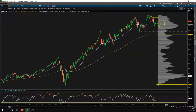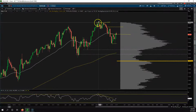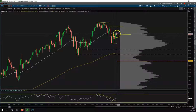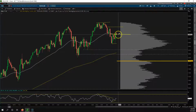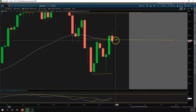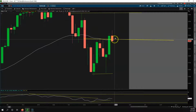For my NQ trader friends out there, right now we're stair-stepping lower highs, lower lows, right? Same exact thing, kind of poked our head above, retracing up here, but again, bearish day, closed near the lows. Yes, we are in a bullish trend, and I know I talk about it. Hey, sometimes you've got to go with it, and guess what? If you're bullish, go with it. Just use the prior day's low as your stop, right? So this would be a great risk reward if you're bullish, because you just use the low right here as your exit if we open up here.